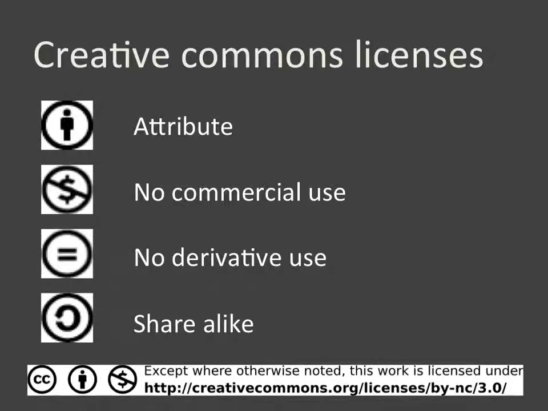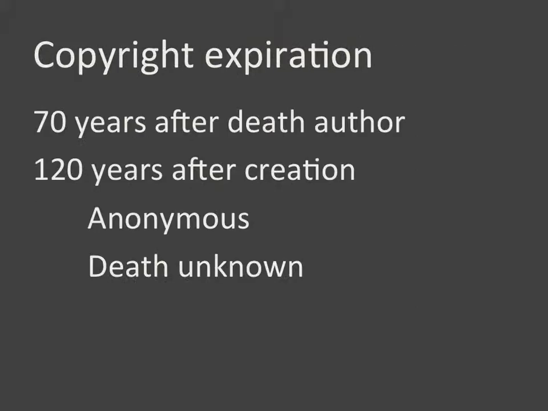You download these little icons, you combine which icons you want, and then you put those onto your web page, or you put them onto an image or other work. So does copyright expire? Well, the rules are kind of complicated, but generally speaking, it's 70 years after the death of the author, or 120 years after the creation of the work if the author is either unknown or the time of their death is unknown.